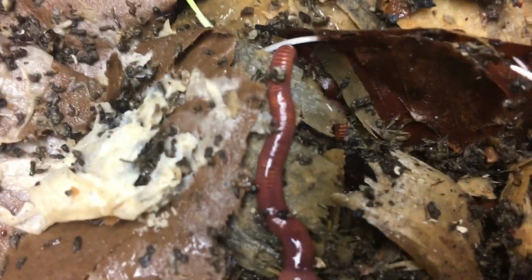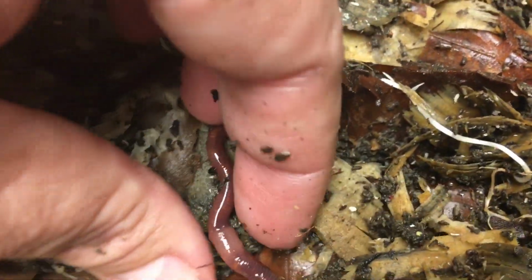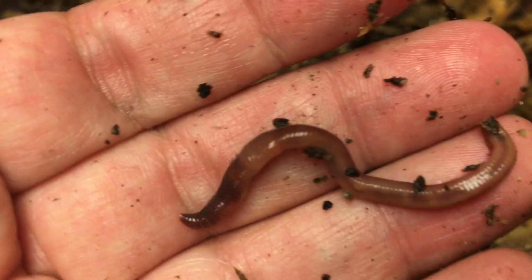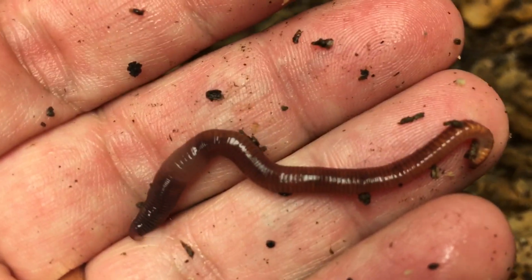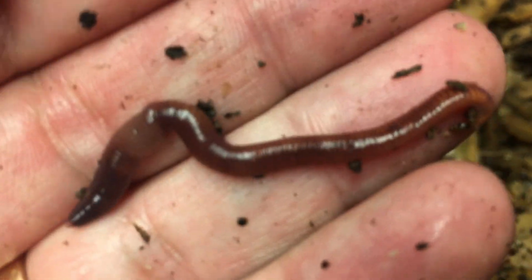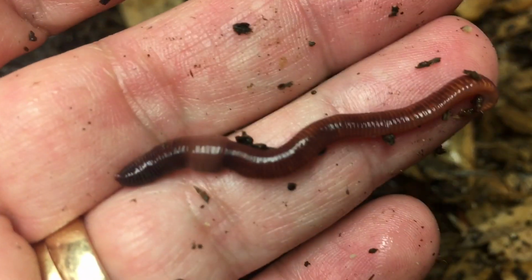The swamp worms are also a little guy, but man, do they multiply fast. And they eat everything that I put in here, like everything. They're a little smaller than the Euro, but maybe a little bigger or about the same size as a red wiggler. They're very impressive though. I really like these worms, and their behavior, I haven't had any problems with them. They haven't wanted to escape. They haven't done anything like that.